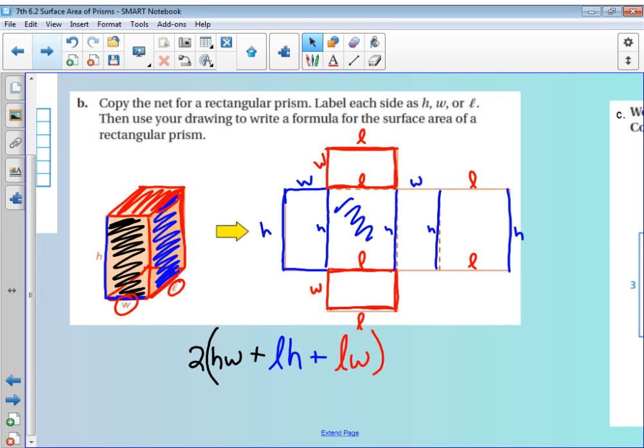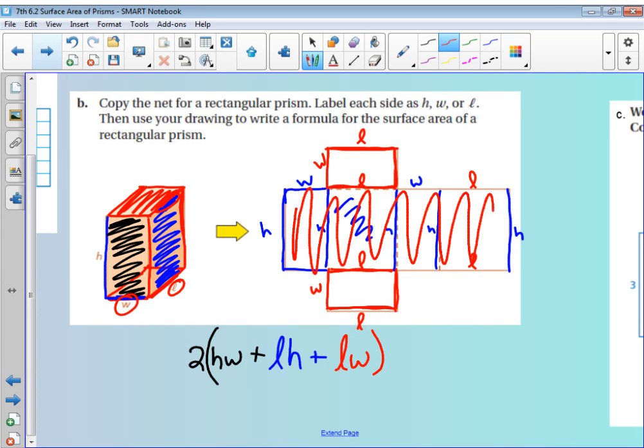I will tell you, I'm one that tends to go through and find each side and then take each of them times 2, instead of adding them all together and then taking them times 2. But that's pretty much it. So out of this activity, the main thing is understanding that your 3-dimensional figures can be broken down into nets. A net is a 2-dimensional representation of that 3D figure. When you set up your nets, the middle section that we have here is called our lateral surface area. And our 2 pieces that stick out on the edges are our base shapes. Okay, so good luck with this.